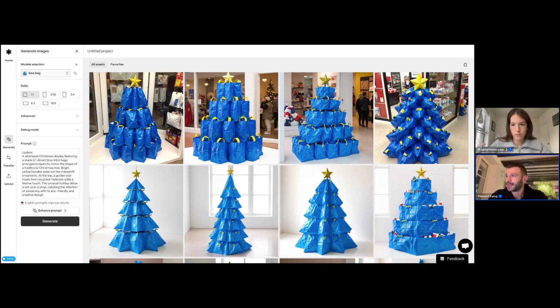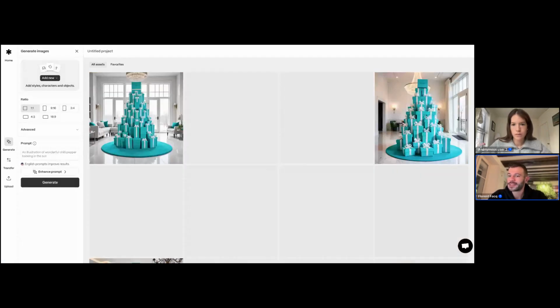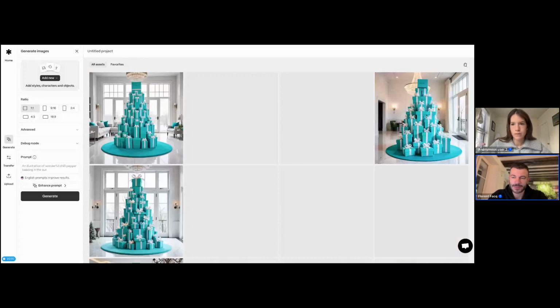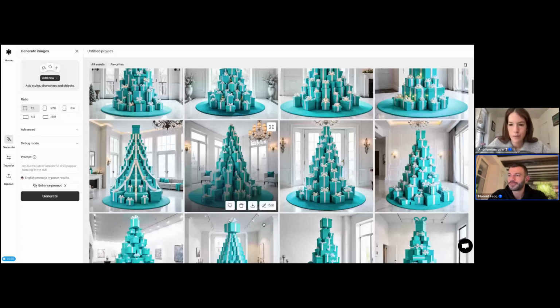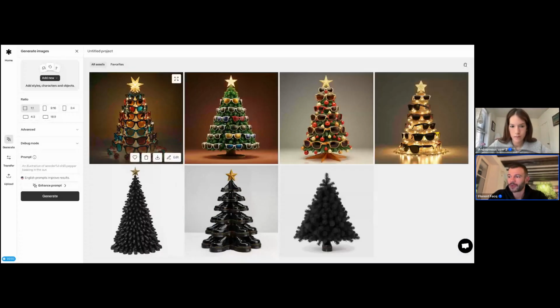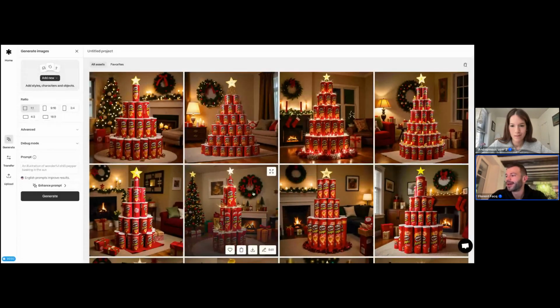And actually, let me show you other examples that we did, so you can have also different ideas. So we did create here Christmas trees from Tiffany's very famous Christmas presents. Sorry, my network may be a bit slow. Yes. So here we had lots of different Christmas trees made of card boxes. We had them the same way that I just showed you. Let me show you here some examples made of Ray-Bans. So you can train a model on Ray-Bans or on Doc Martens. Let me show you also this example, which is a bit lame, but on Pringles.